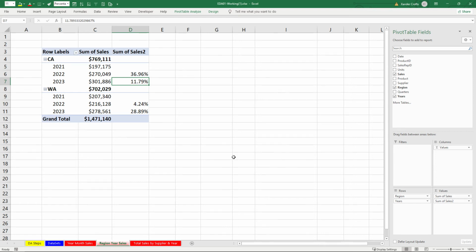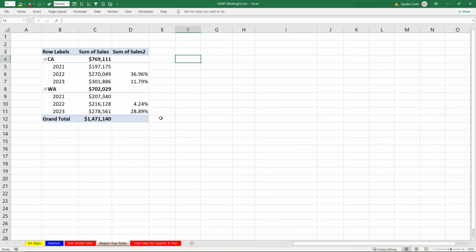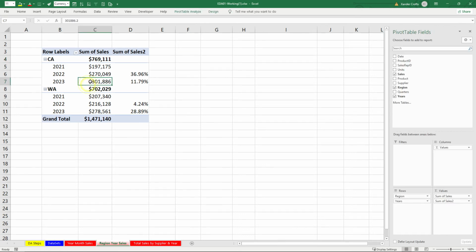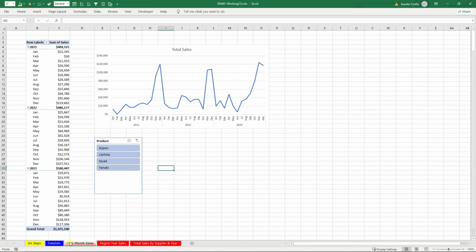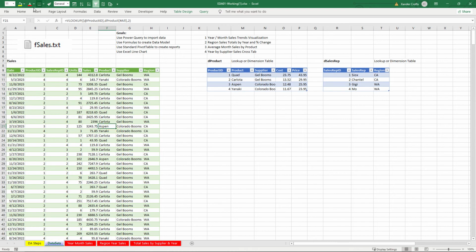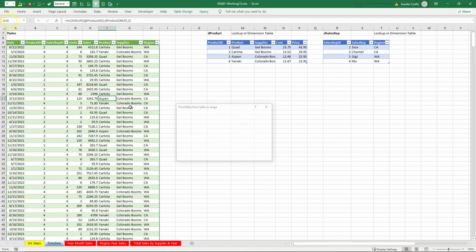Pretty amazing stuff. Now, we're actually going to do something, kind of a bonus. We're going to do this exact same thing. The only difference is now, instead of just looking at the total sales, which I'll change this name here, instead of just looking at the total sales in dollar amount, we actually want to look at the quantity of transactions that were made. So we're going to come back here to the data set, insert another pivot table.